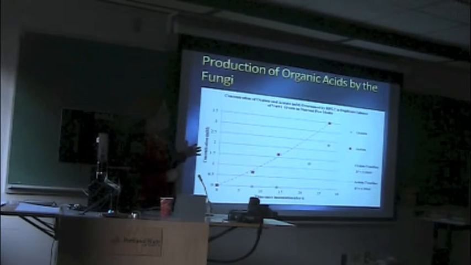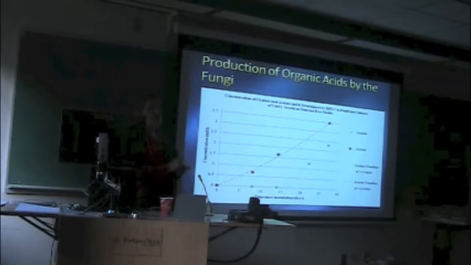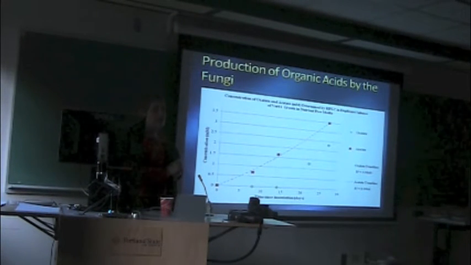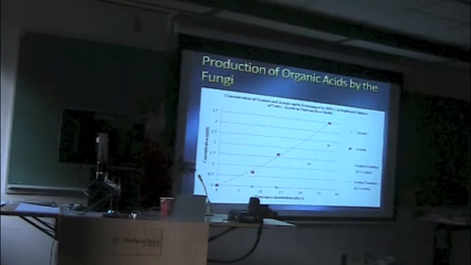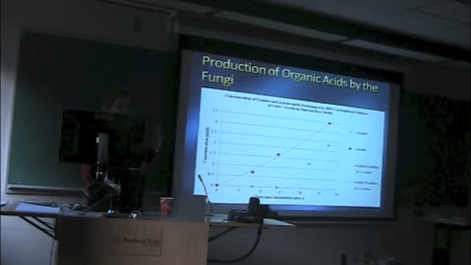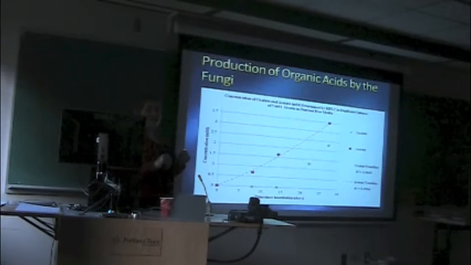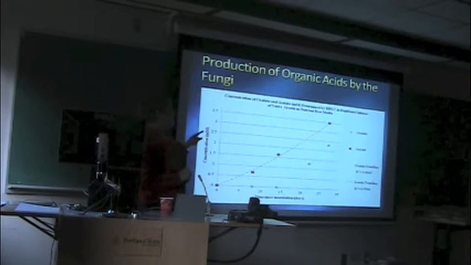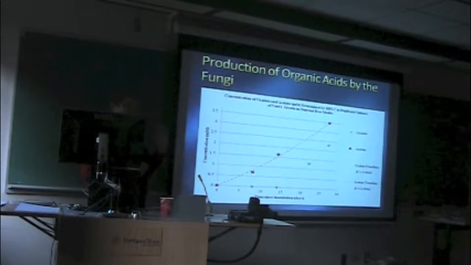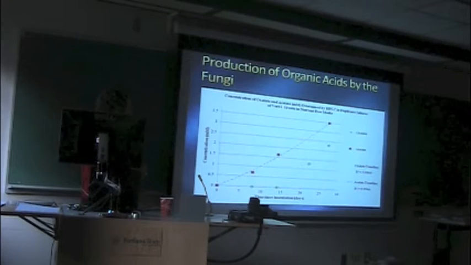So both of these acids are capable of acting as ligands for iron in solution. So we theorize that these are being produced in response to nutrient deprivation, which is what we know happens in mycorrhizal fungi. And then they were acting to hold that iron 2 in solution until it could be utilized for additional energy by the fungus.